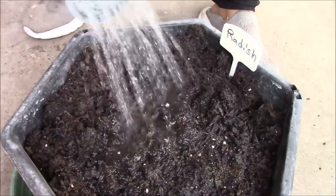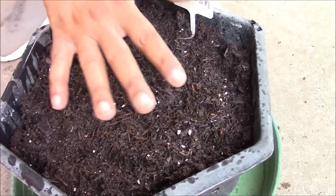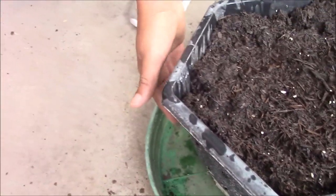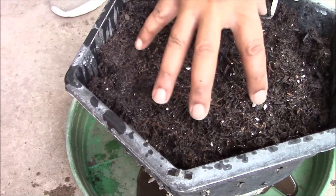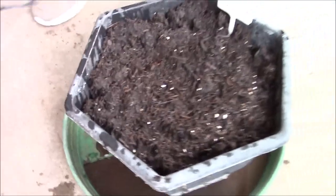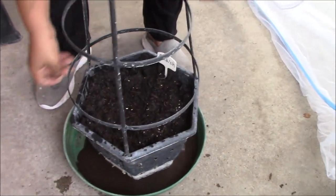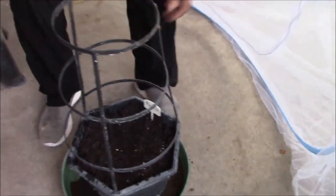I am sweating. This water is going to come out the bottom — there's going to be some water coming out the bottom. Even though you have trays underneath, you always want to water these plants from the top. Don't get in the habit of just adding water to the tray. If it's not wicking up through there good, it's going to dry out in the middle and your plants are going to die off. Always practice watering from the top so it keeps that wick all the way down good. Then the plants will drink the excess water from the tray.